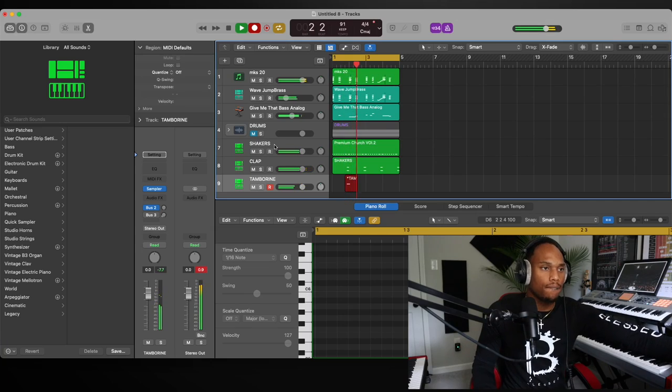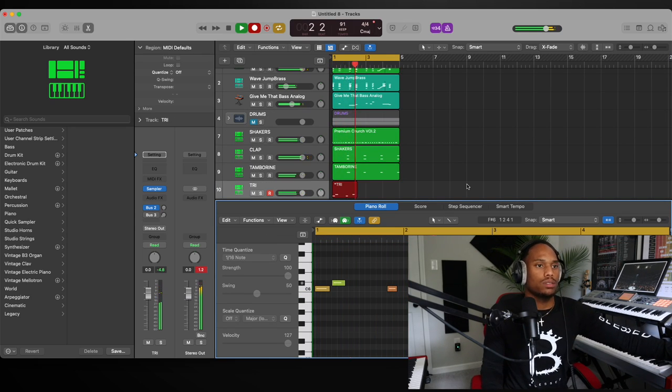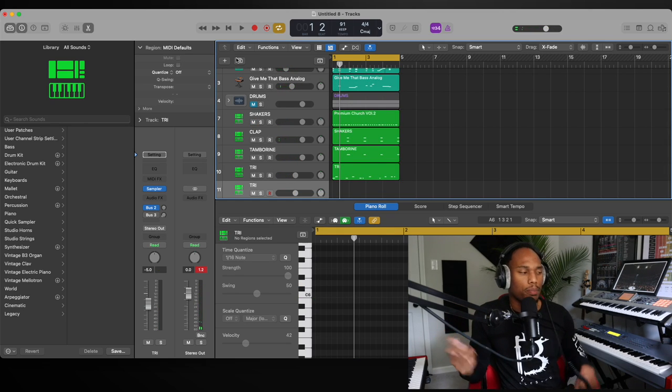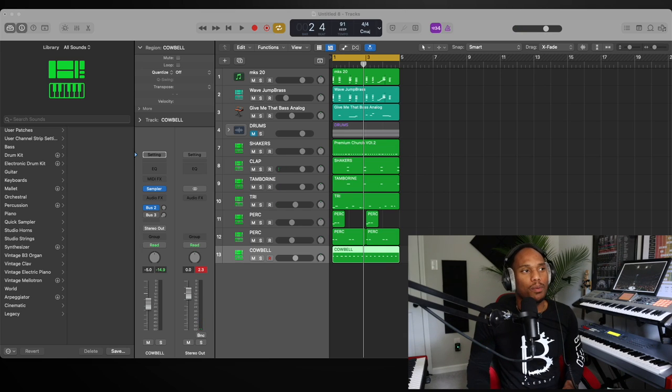Another thing I'll do is add some off-timing triangles within the loop. That's a tip I've learned from the West Coast guys — listen to their music and you'll often hear a little triangle going in and going out. The triangle nuances I'm doing are all based on feel, so you're going to have to feel out how you want the loop to feel. To add some more texture, I'll also bring in some bongos or additional percussion, so we're constantly building on top of what we already have.